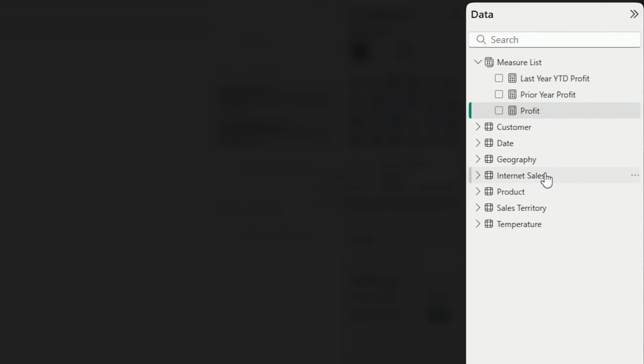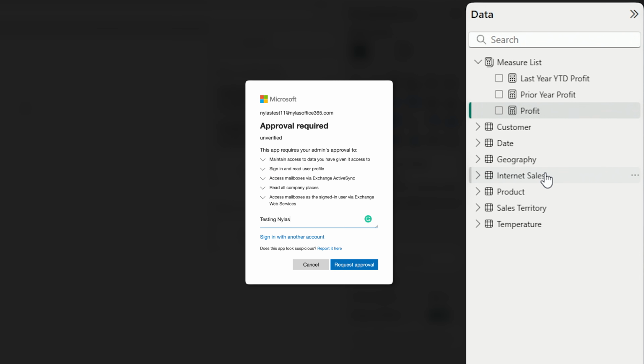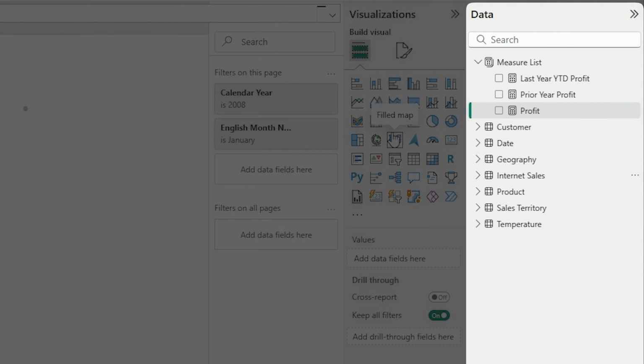So there's effectively 2 ways to accomplish this, okay? You could do it in the model view, or you could use a third-party tool like Tabular Editor. Now, I'm not going to go super deep into doing it in Tabular Editor, even though technically speaking, I would say it's probably easier. But if you have access to Power BI, you can do it in Power BI. You don't need to get IT approval or whatever to get the Tabular Editor free version installed. But regardless, that is a way you could do it, but we're just going to do it right here in Power BI.